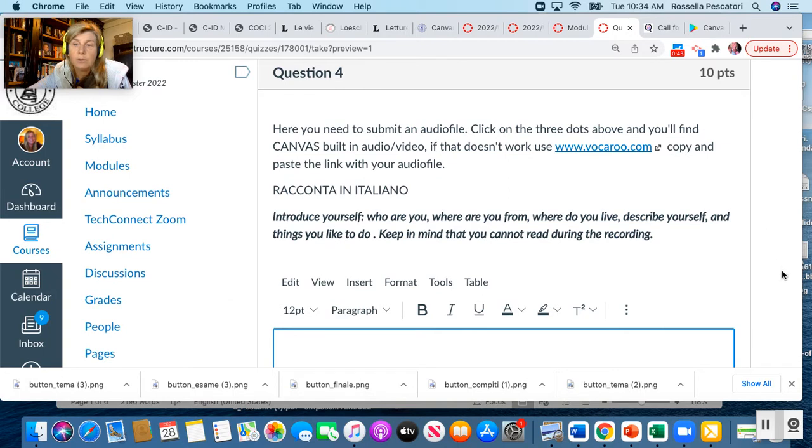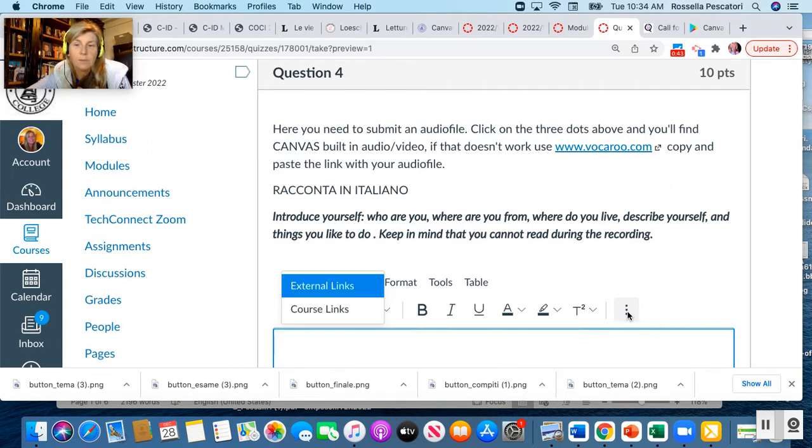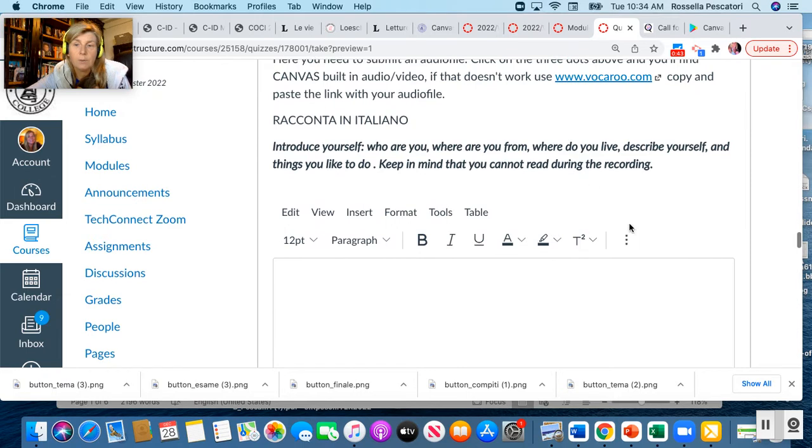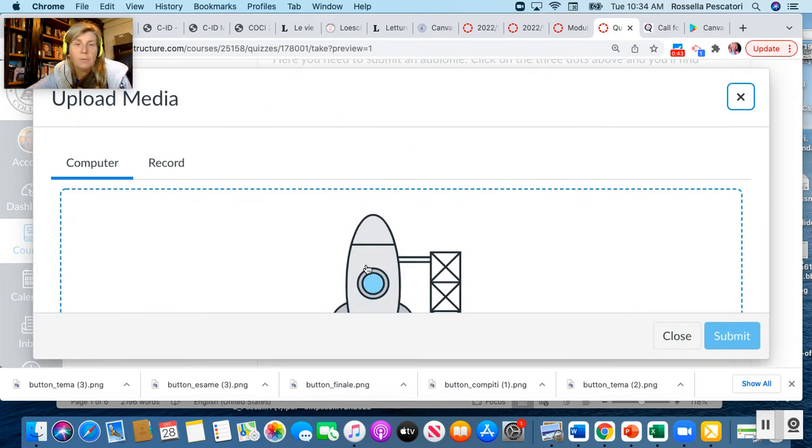One option is to use the built-in microphone. You see these three dots here? You click on these three dots and the Canvas one comes out. You click on this, and from that you have two options.